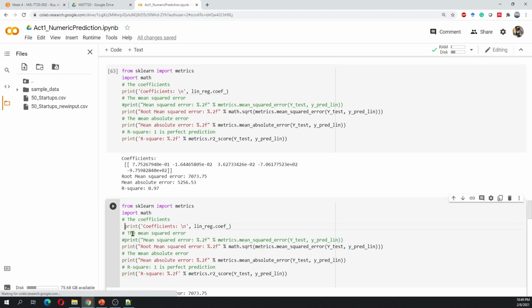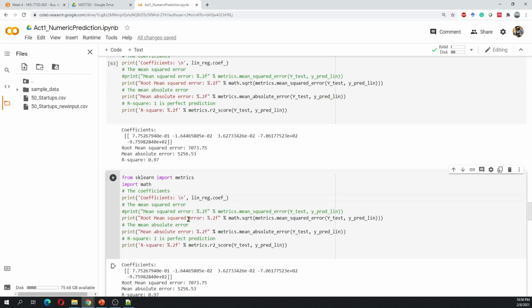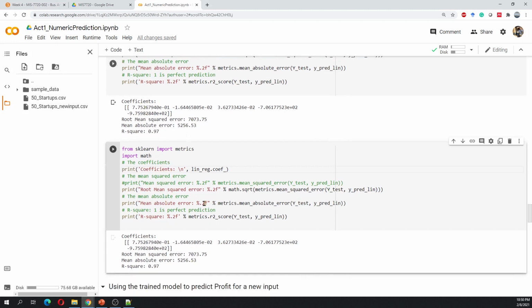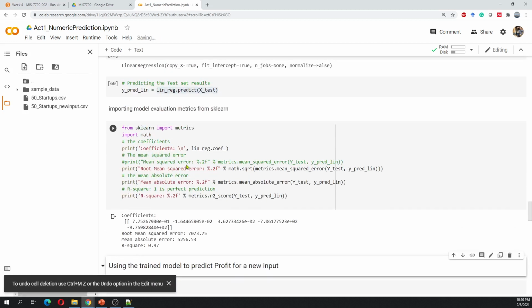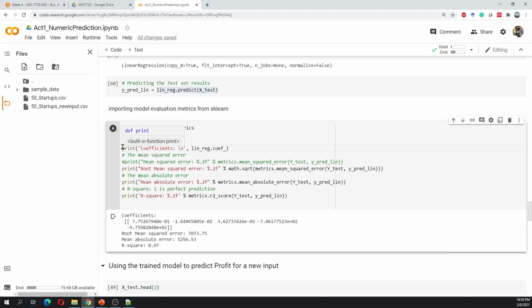Okay, let's run this again. Oh, yeah, now both of them are going to show me the new results. But it doesn't matter. This was just to show you that in terms of predictive performance, they're going to do the same here. But it would be good practice to not have a redundant dummy encoded variable. Okay, so this is it for the linear regression model.